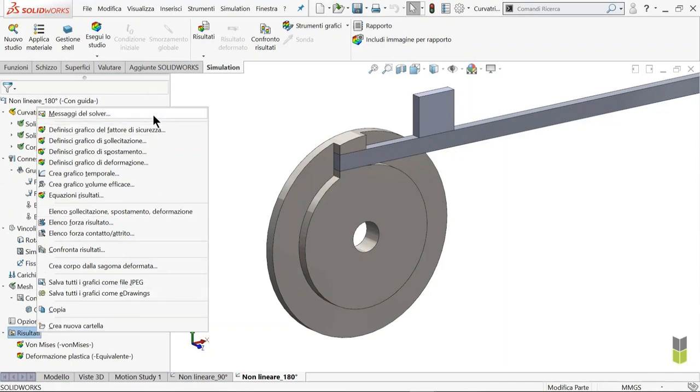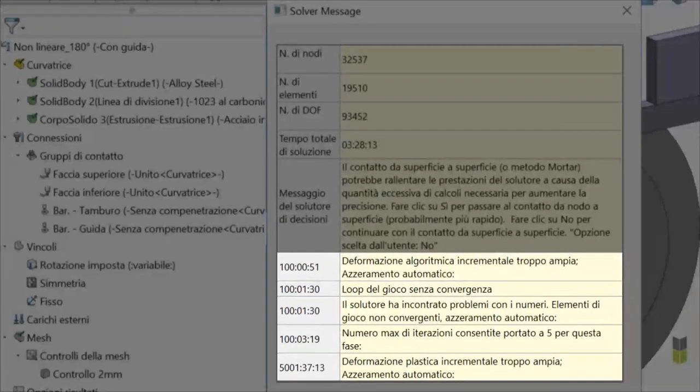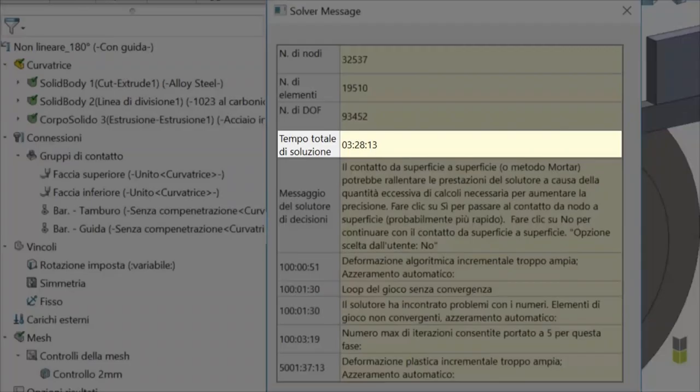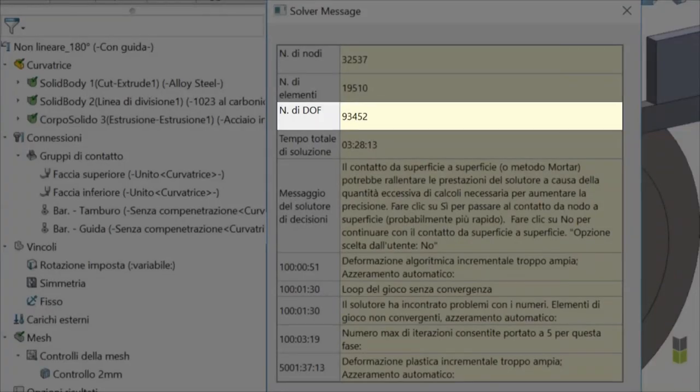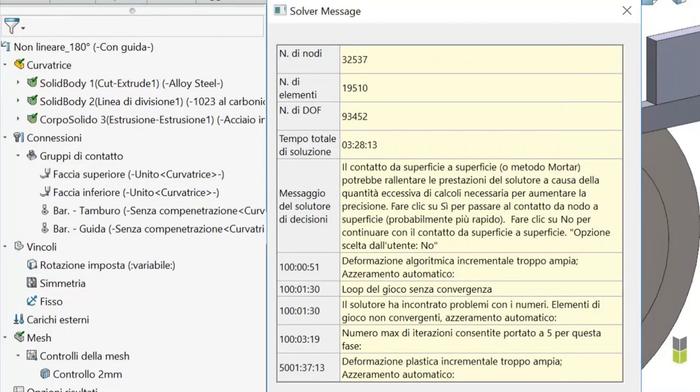So let's check the results, but before this, we would like to see how much time we spent, and you can see also there are some troubles for the solver, and we perform the solution in 3 hours and a half. And this is just the last run. But in this case, I was performing this task 5-6 times, because it was really, really complex to get the final results. So imagine 1 day of work on Simulation Premium. And in the end, I can show you the nice results in a moment.